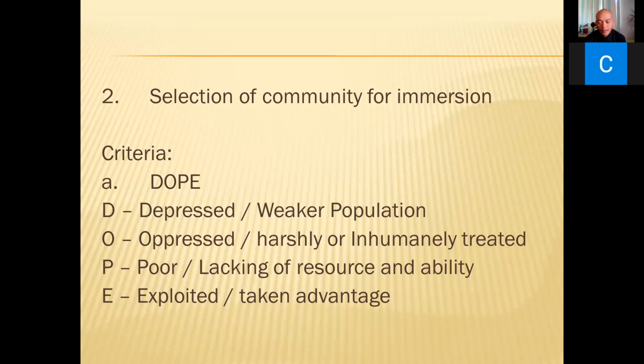External factors can be their receptiveness as well. Kahit depressed, oppressed, poor, and exploited sila, kung hindi naman sila receptive, kung ayaw nila, hindi natin mapipilit yung sarili natin. They do not see the problem and they do not want other people from outside helping them. So we cannot force ourselves in their community. There are still a lot of factors that we will consider, but these are some. This is the DOPE acronym.